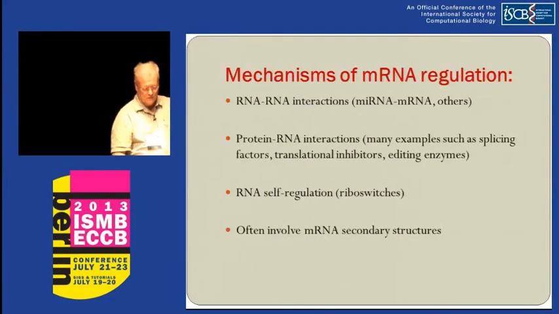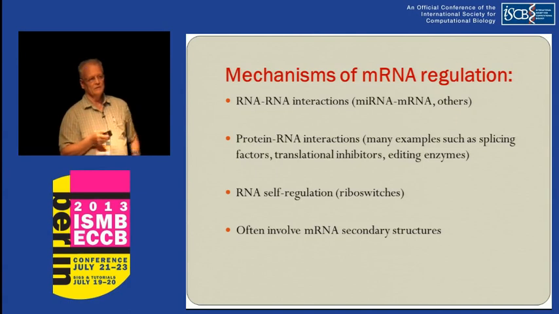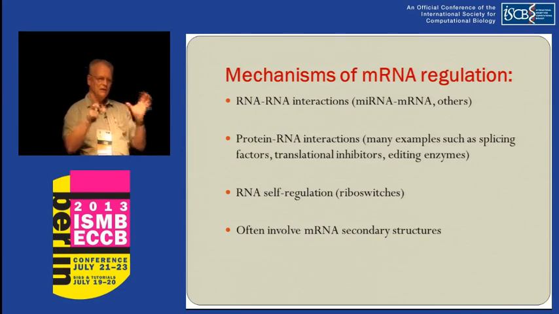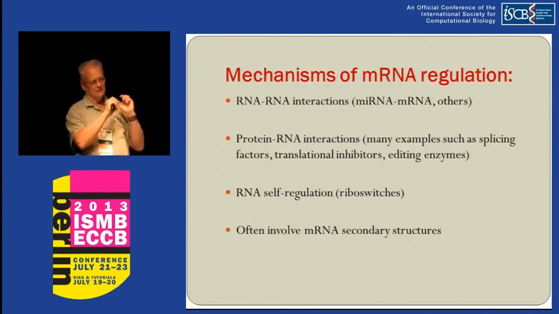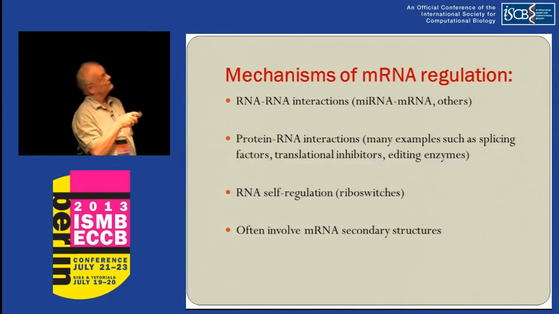The mechanisms, there are a whole variety of mechanisms, RNA interactions. MicroRNAs weren't discovered so long ago, but already there's a huge body of literature about that. But again, I think there's still a whole lot more that we don't know. Protein-RNA interactions, I talked about all these RNA binding proteins. If you actually look at genome sequences and you predict how many transcription factors there are and how many RNA binding proteins there are, the numbers are pretty comparable. And many of those proteins, there'll be splicing factors and all kinds of other things, but they're involved in some of these regulatory processes. RNA can actually do self-regulation.